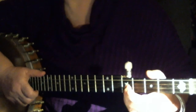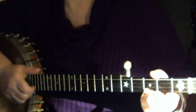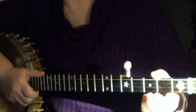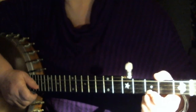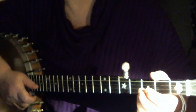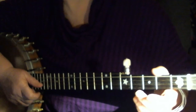Okay, and then third line's just like the first. But end it with a drop thumb. Now there's two ways you could do the last lick. Well, there's lots of ways, but there's two ways I can think of off the top of my head that you could end the last line of this. I do either one. It doesn't matter.